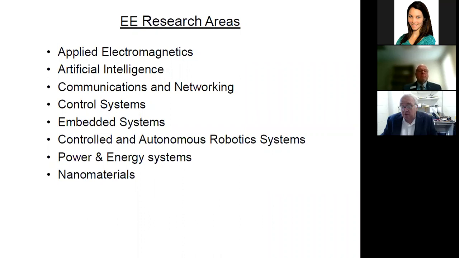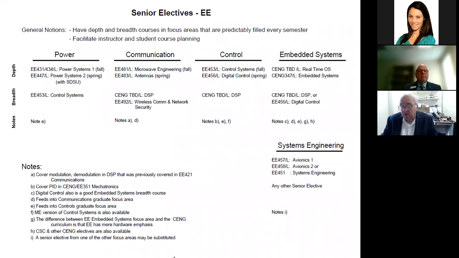Here's our research areas. So we've got grad students working in these areas. Kind of a subset of the previous chart. And then I thought I would spend a few minutes on our senior electives and our junior classes, since some of you listening today are EEs, and you've been here a few years ago, and so this is kind of where we stand today.